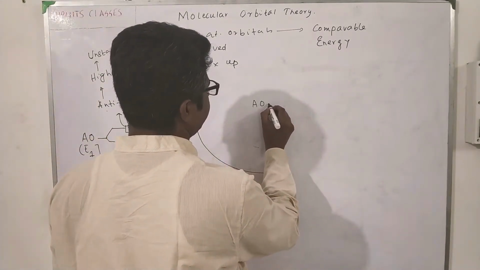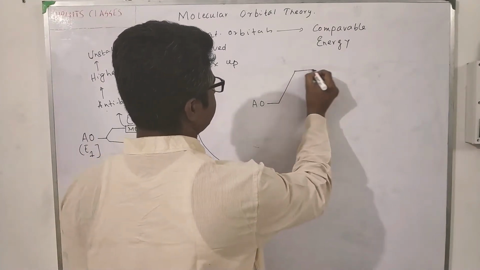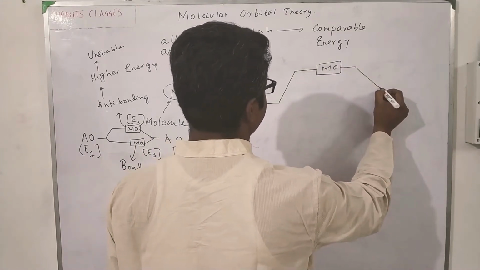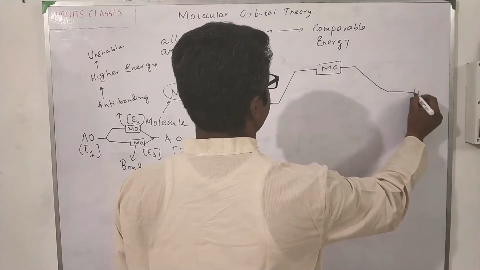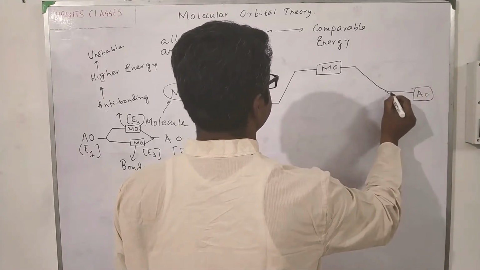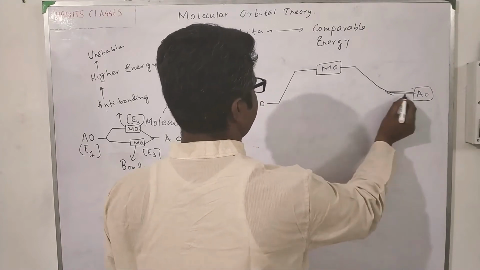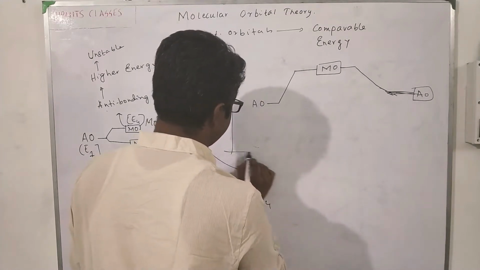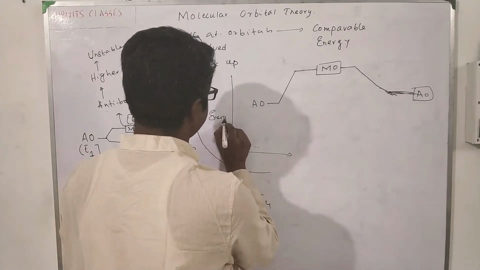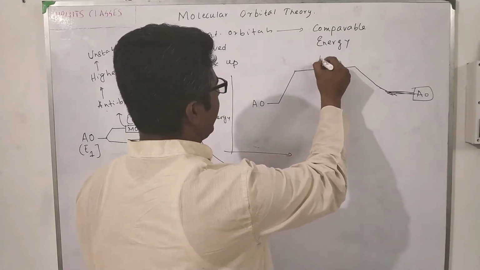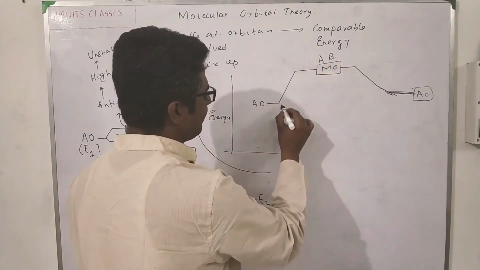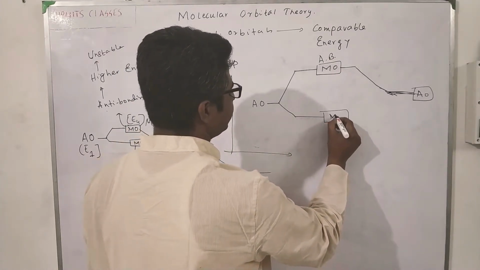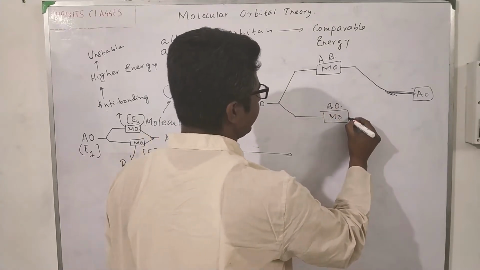ये हम लोग एक AO ले लिया. सो सपोज दिस इज द मॉलिक्यूलर ऑर्बिटल. एंटी बॉन्डिंग हमेशा ऊपर रहेगा आपका. देखो ये आपका AO है और एक, अभी इफ यू सी दिस टू, दिस आर इन द सेम लाइन. ओके, थोड़ा मेरा ड्राइंग का प्रॉब्लम हो गया. सो ये आपका एनर्जी का ग्राफ है, सपोज कर लो. दिस इज एनर्जी. So molecular orbital जो एंटी बॉन्डिंग होता है, that is having higher energy, unstable, and जो बॉन्डिंग होता है, that is having lower energy. This is bonding orbital, that is having lower energy.